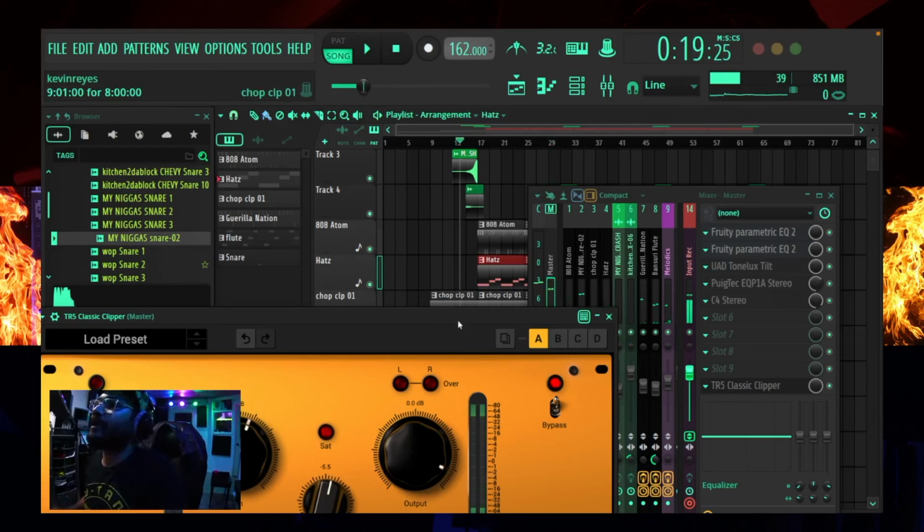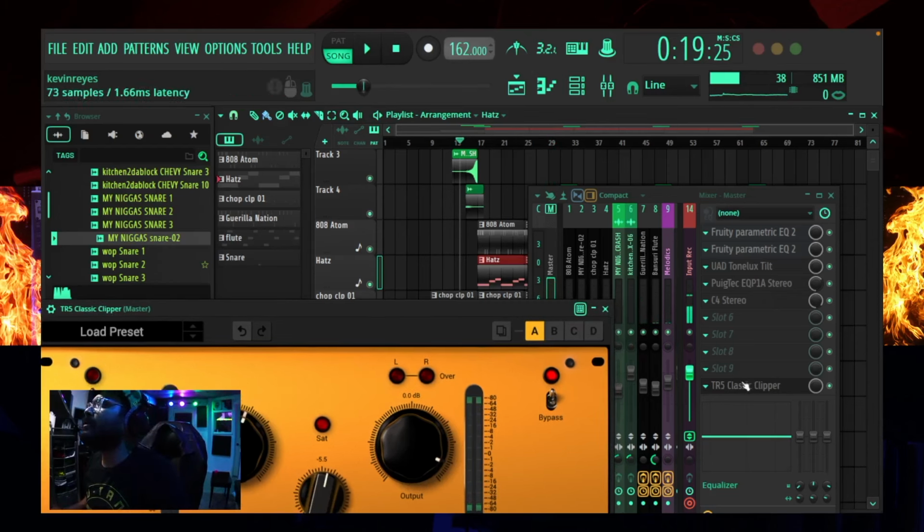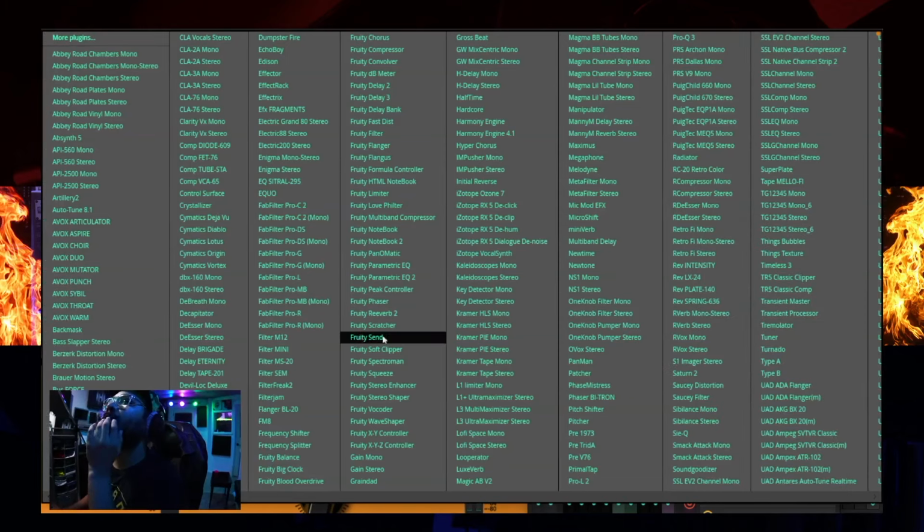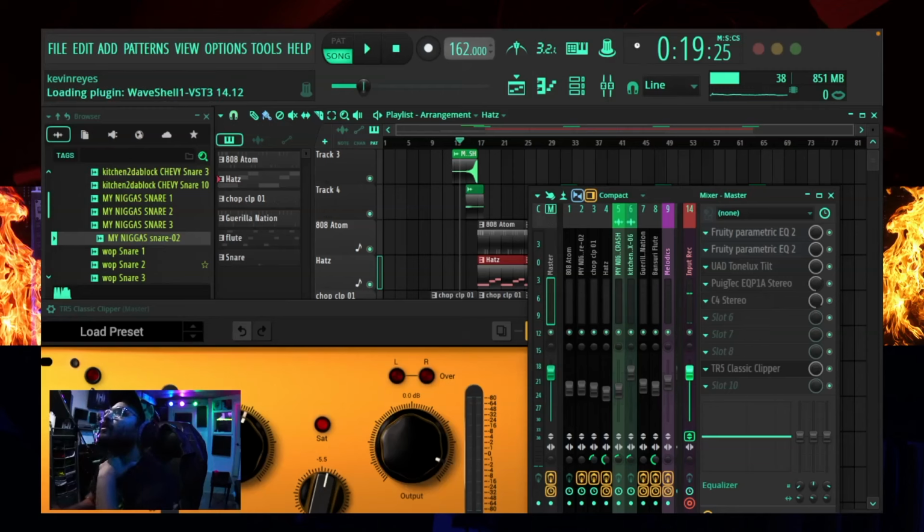Clipping, which is a great thing. So I got a little bit more space for some saturation. Waves has this new joint called the Magma BB tubes. So I'm gonna put that on there.